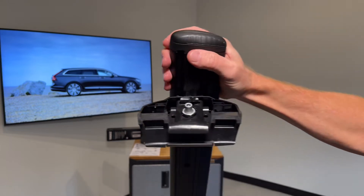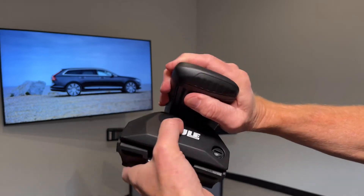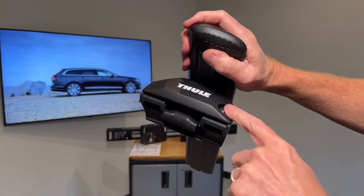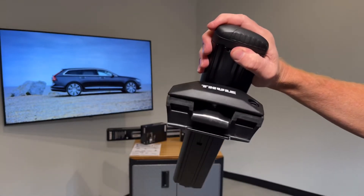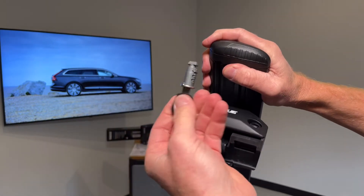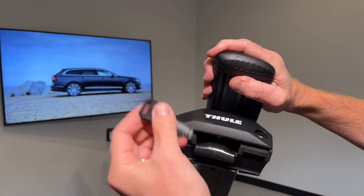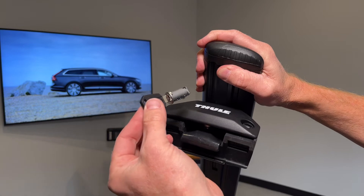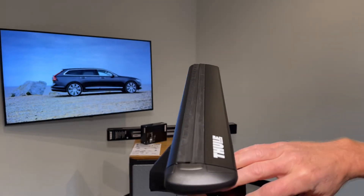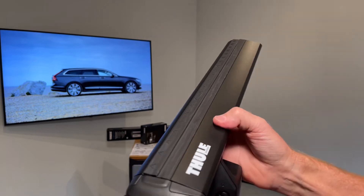Next, return the outer cover into place by pressing it with a snap. You'll notice a plastic plug — give that a quarter turn to hold the cover in place. However, you have the option to replace that plastic plug with a metal lock cylinder, sold separately in matched sets, so all four towers can be locked and key-matched. You can also buy larger matched sets so that your base rack and various accessories can all be locked using the same key as part of Thule's One Key system.